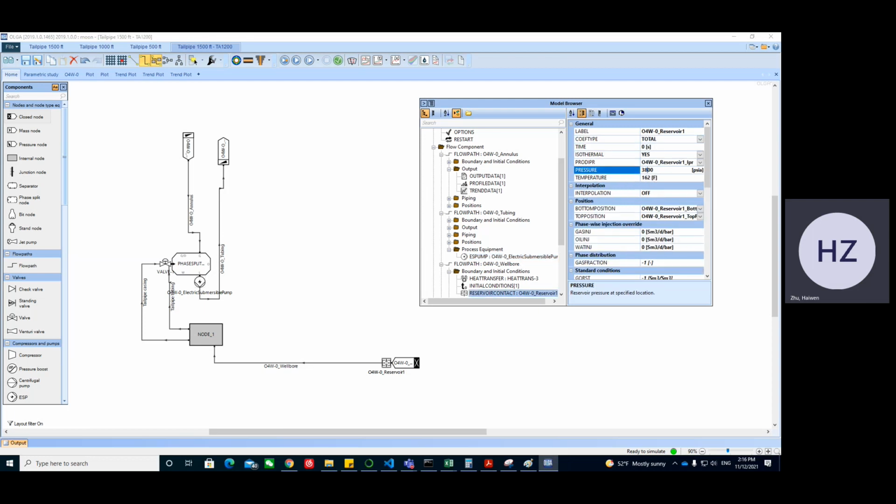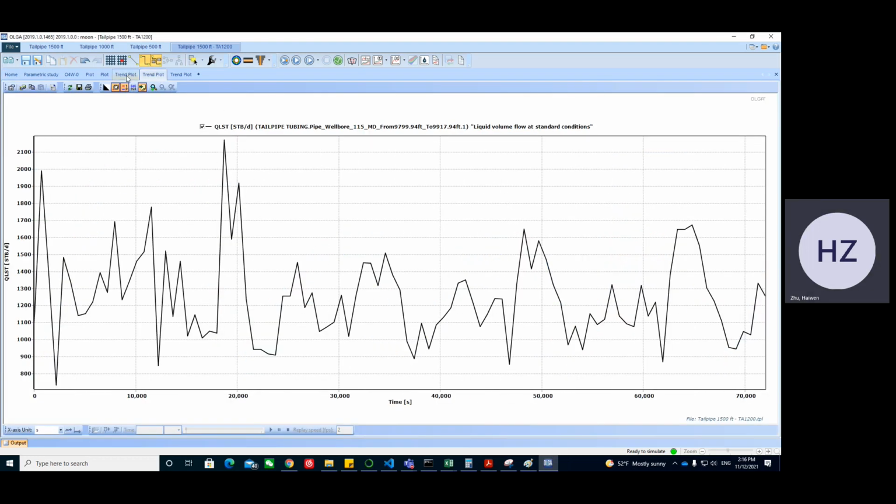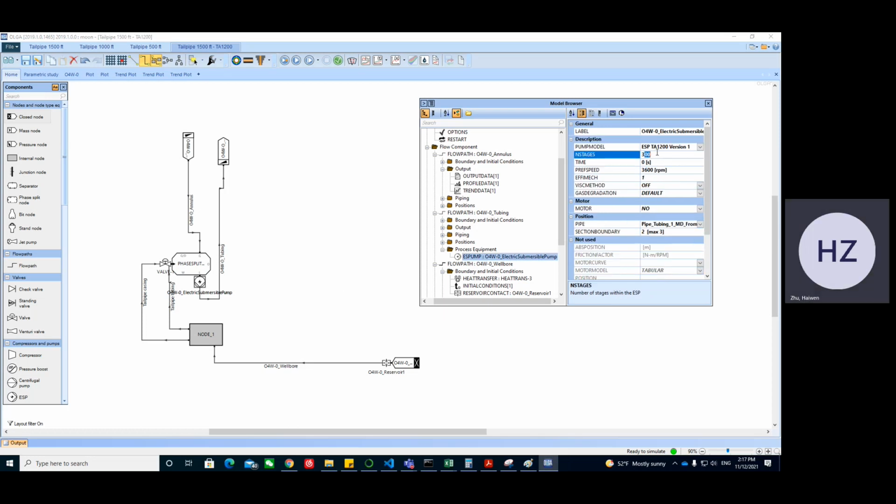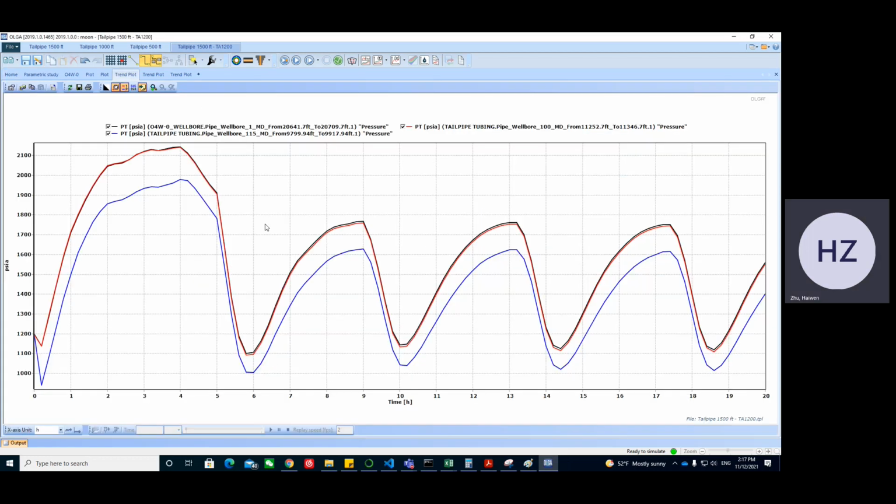This was my original case, and when I ran the results, it's not close to the design flow rate, so I changed it to 3,500 and 325. And after the calculation, I got this result. And so this is like a tornado stack. This is perfect for this simulation.